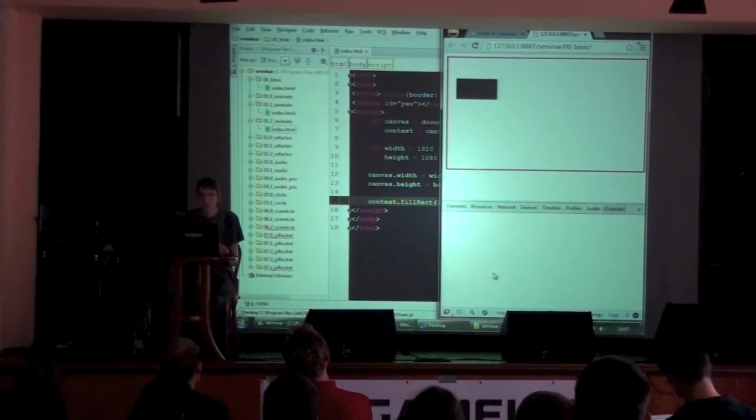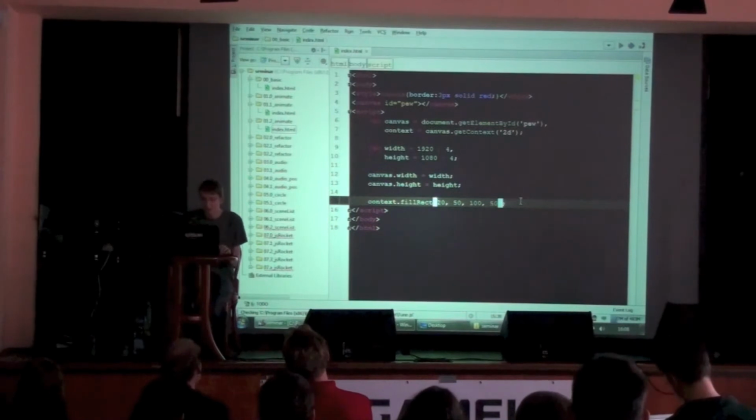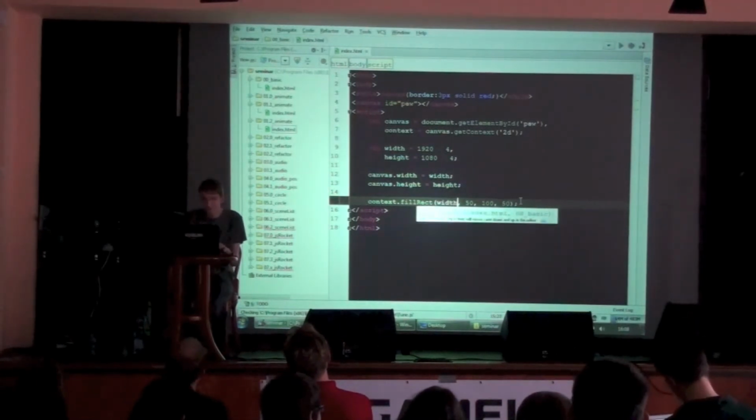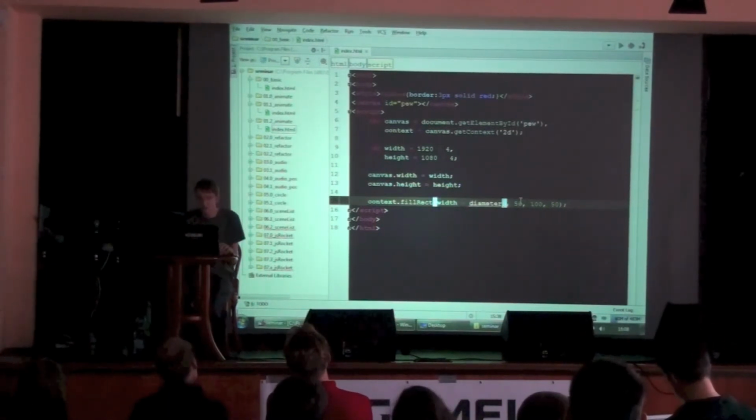So you see a rectangle. So this could win the executable graphics, but we will pimp it a little bit. So at first we might want to have it in the center of the screen. So what do we do? We use the width of the screen we defined earlier. Subtract, let's say, diameter, something we will bring in later. So basically we're just centering the rectangle now because it's nice on the screen.